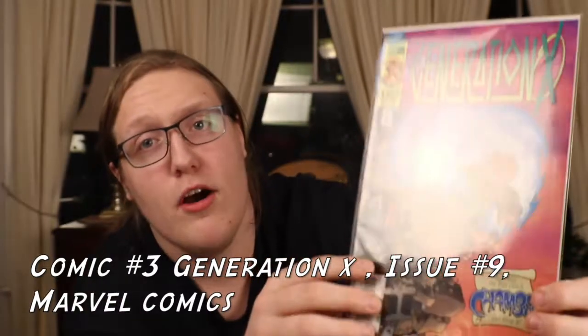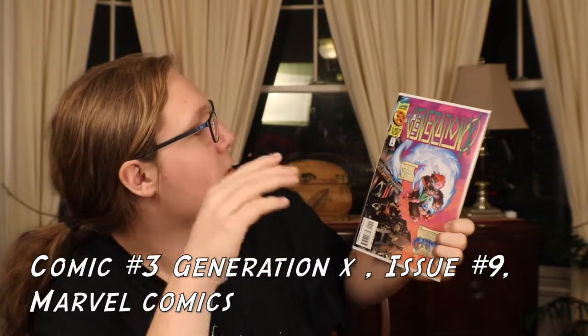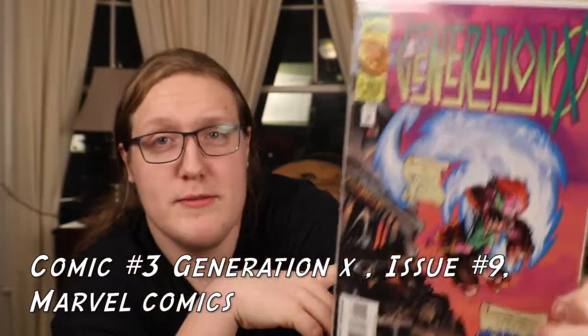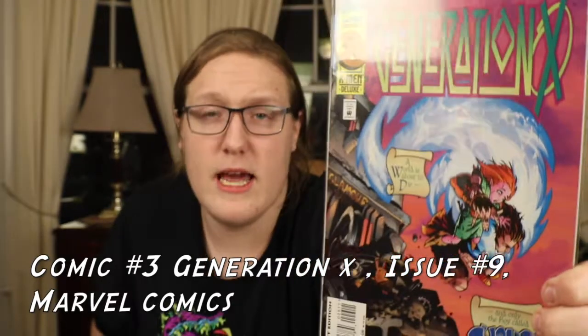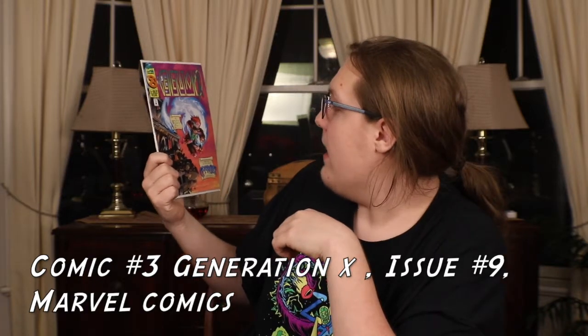This is a Generation X comic, I think. Yeah, it's a Generation X comic. It came out November. I've gotten a bunch of Generation X comics before. If you watched last month's video, a ton of them, like a bunch of X-Men Generation X comics, which I liked. This is another one of them. It came out November. Doesn't have the date, I don't think. Price is $1.95 US, $2.75 Canadian, because bonus points when you got that Canadian pricing in there. And yeah.